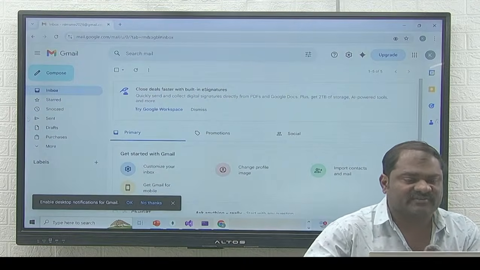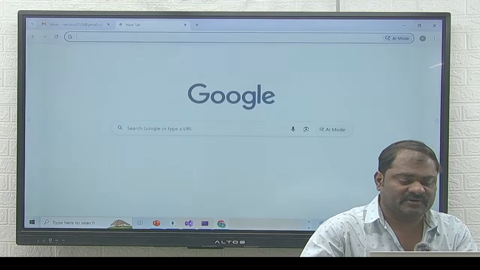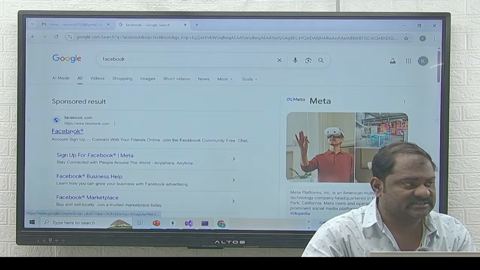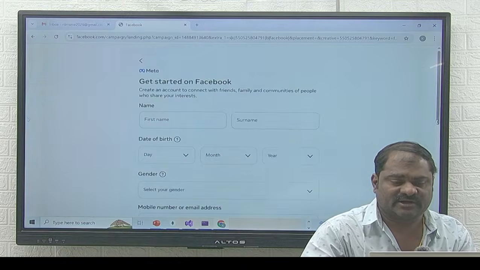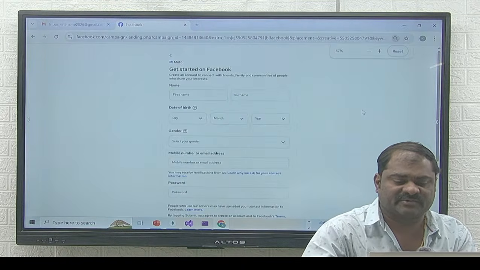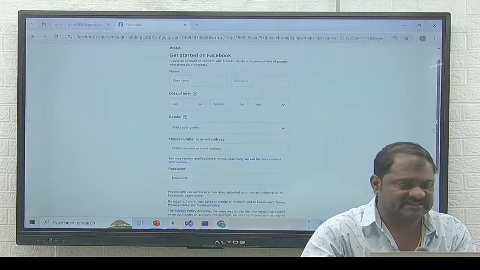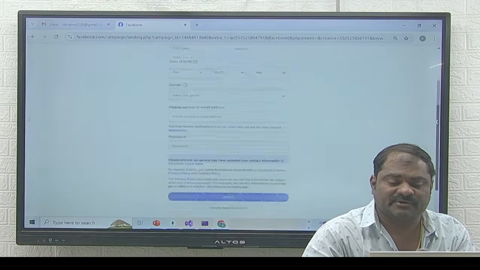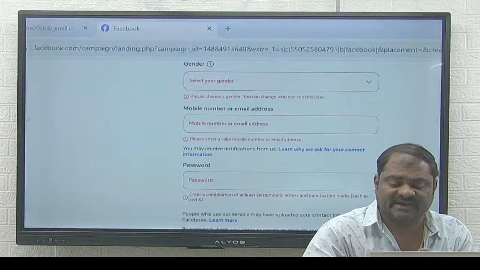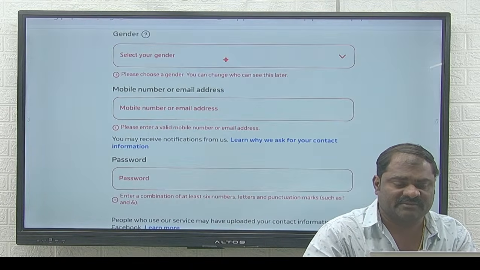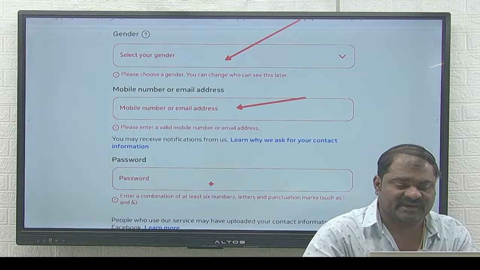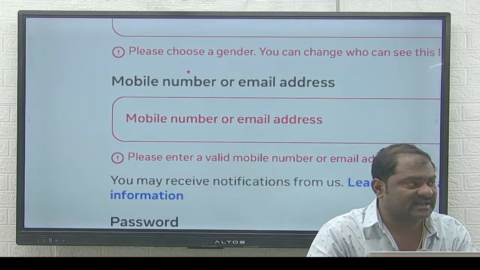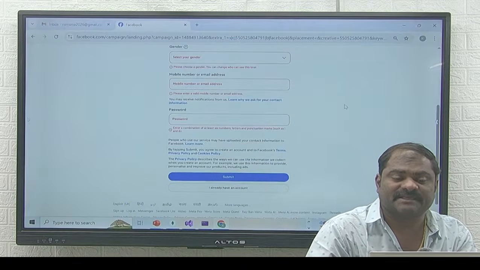If you open any website, you can see. If I try to open Facebook, you can see facebook.com, and it is asking me to log in. Here you can see the Facebook registration form. If you want to design this type of form, then you have to learn HTML. If I am not giving any input and directly hit the button, it displays the error messages in red color: choose your gender, mobile number, etc. If you want to display this type of error messages, then JavaScript is required. And you can see all the errors are in different colors. If you want to apply the styling, then CSS is required.